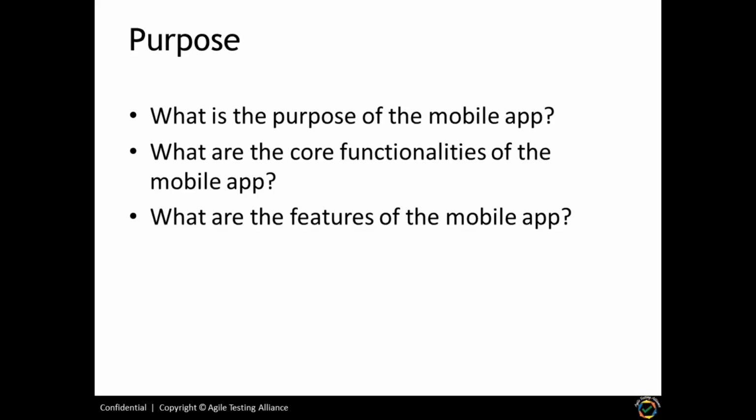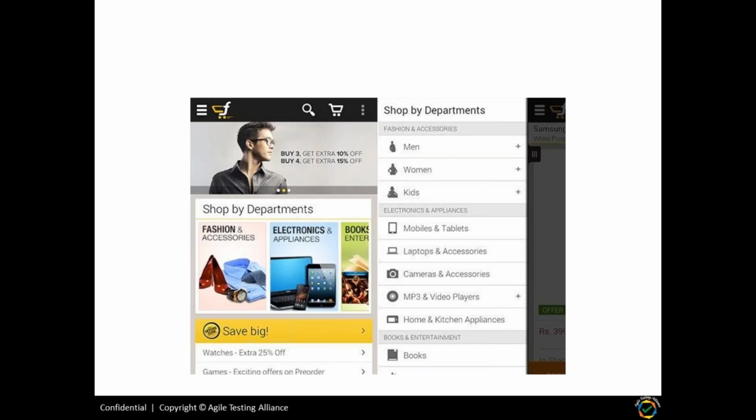So from a tester point of view, we should always remember that when we are going to do testing from a user scenario point of view, the first and foremost thing which we need to see is what purpose it is going to serve. A best example is, for example, Flipkart. The Flipkart basic purpose is shopping. So a user, when logging into Flipkart, should be able to shop very efficiently, effectively, without any hassles.